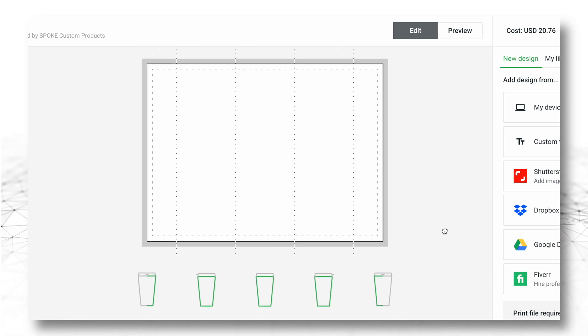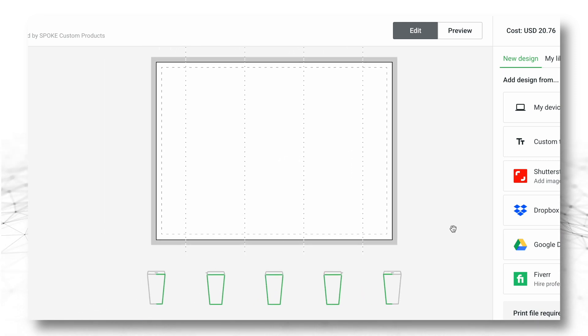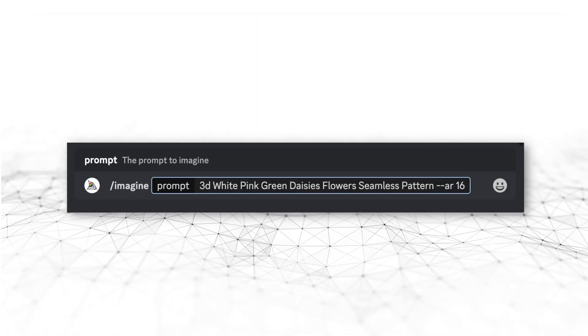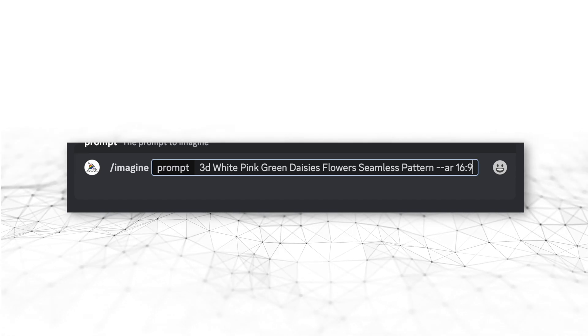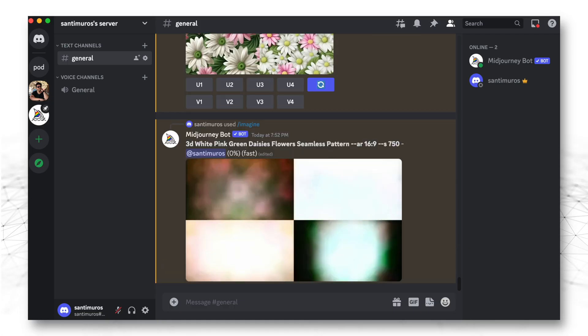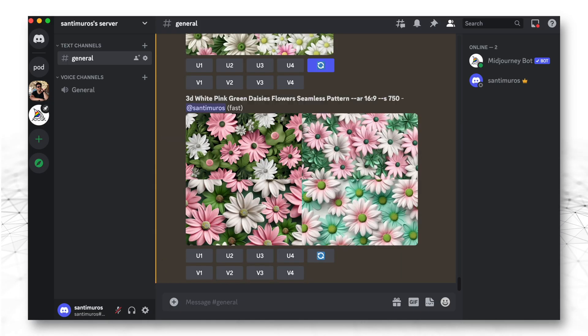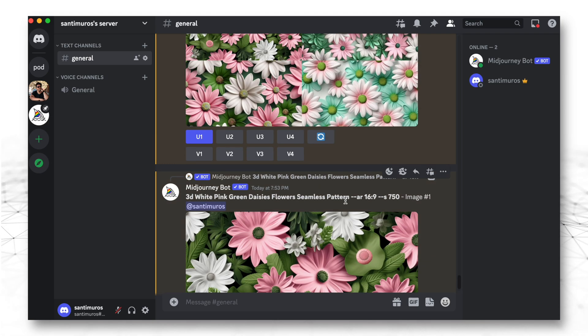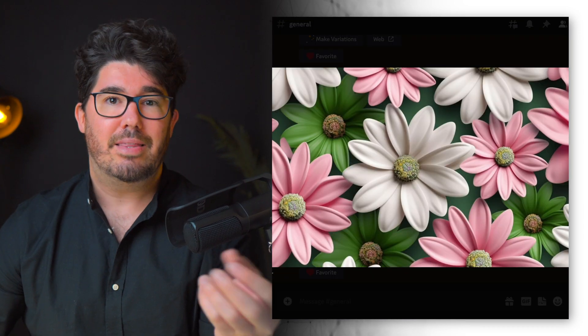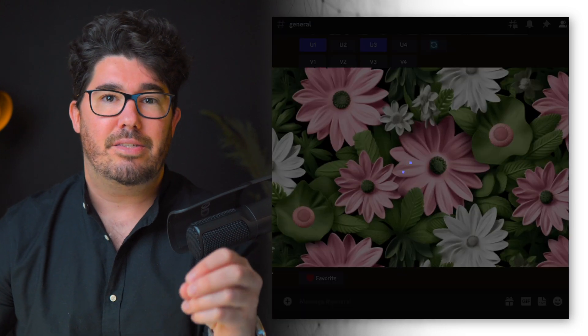Since we're going to be creating a design to go on a tumbler, the image has to be rectangular, so you'll need to define the aspect ratio of your image as part of the prompt. All you need to do is type --AR and a number that defines the ratio, which in this case is going to be 16:9. The three main components of any given prompt are the image description, the style of that image, and the aspect ratio. I've tried many different designs and prompts and came up with some really cool images that I believe could sell really well. But always remember, it is ultimately a numbers game — the more you experiment, the more combinations you try, the higher your chances that one of those designs is going to become a hit.